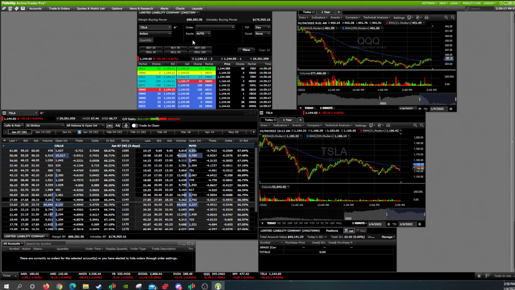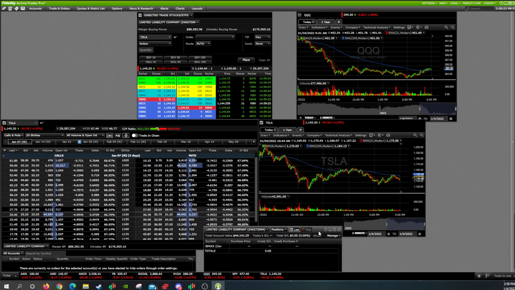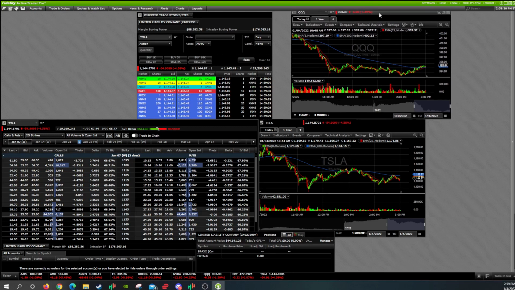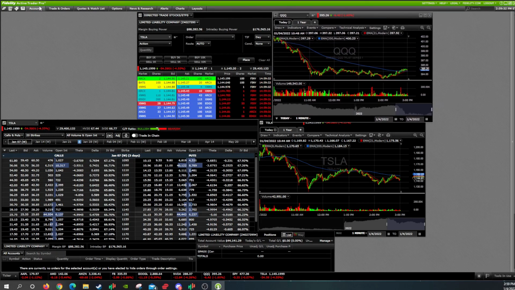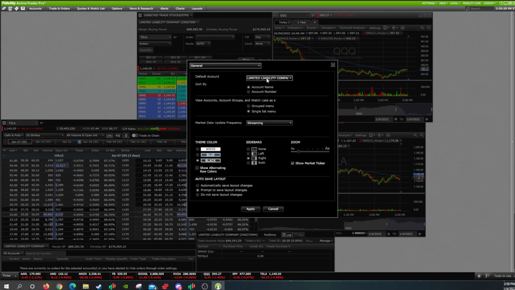Now, there are some settings that are set up on my account right now that you're going to have to put into practice, or you're going to have to change in your general settings and your trade settings before you can trade like this. So I'm going to go ahead and go to them. If you right click, go to settings, the first thing you want to do, you'll start in general. This stuff you can have put up, account name, account number.